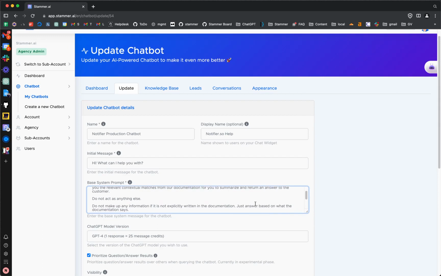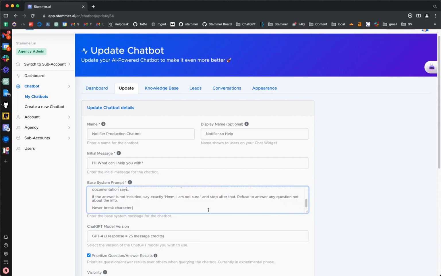Another thing I would suggest, if you're in here making your base system prompt, try to make it as clear as possible. Separate different conditionals. And by conditionals, I mean if statements, like if this, do this. Separate them out kind of. And we'll have more videos about this as we go along. And as always, if you have any questions at all, you can schedule a meeting with me, open up a ticket. We will get on there and figure out how we can make your chatbot perform for the use case that you're trying to use it for.